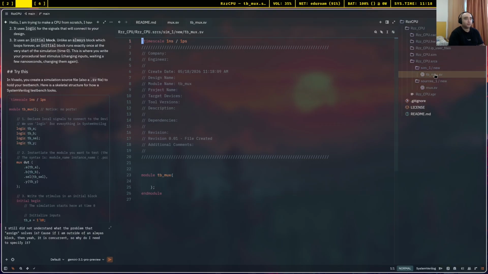Yep. Nice. So we don't need to include anything in here because it's a top level. I will write it. Don't need any word code. It's top level.